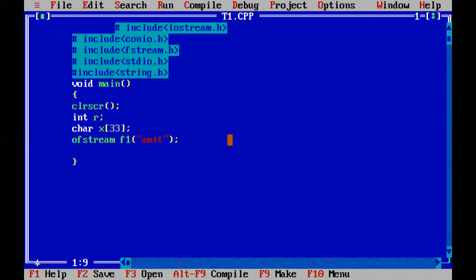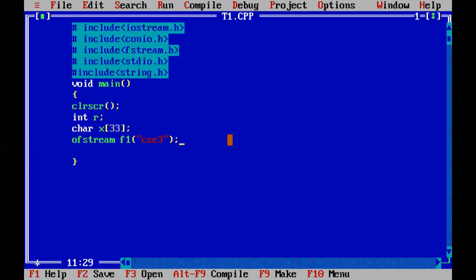You can see, right? I've included fstream.h. So first I'll tell you how to use ofstream using the constructor function. I'm opening up a file, say CSE3. I'll open up this file CSE3.